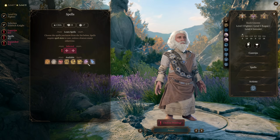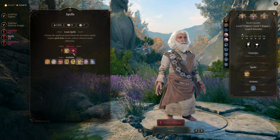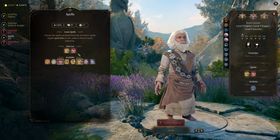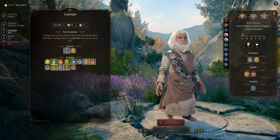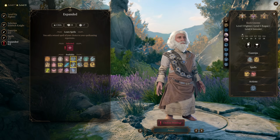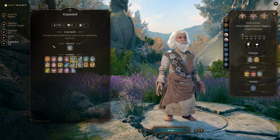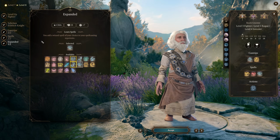This way we can grab Shield. We already know Shield from our Sorcerer levels, but we'll swap it out in a couple levels anyways. And we can take Magic Missile, which we didn't take from our Sorcerer levels, so that we have these as generically powerful spells that we can always use. And we get to add a couple more cantrips, so we'll pick up more utility cantrips like, say, Blade Ward and Mage Hand. And from our expanded spell list, we're going to take Longstrider, which previously this character didn't have access to as a ritual, but now does, and so you can cover basically all the important ritual spells in a single level.